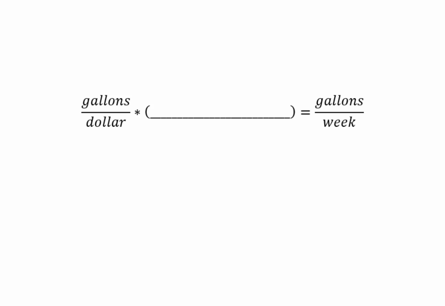Next, I'm going to focus on the dollar. I start with dollar in the denominator, but there is not any dollars in the answer. So I need those dollars to cancel. To make them cancel, I'm going to multiply by something that has dollar in the numerator. That will make it cancel with the dollars that were in the denominator.